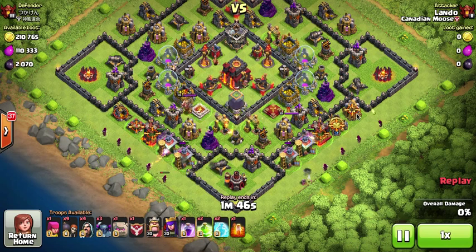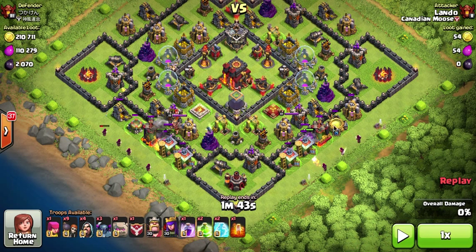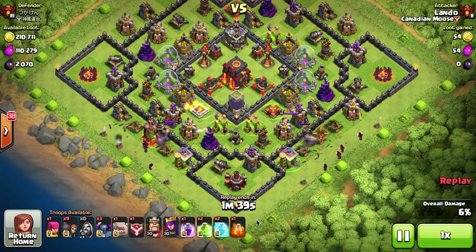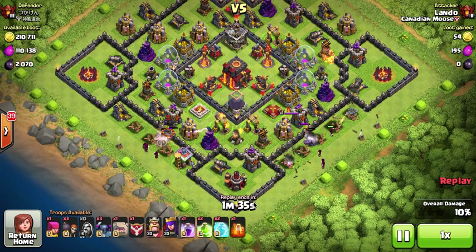So I send the golems in. I also made sure that this base had heroes that were awake, because knowing that I was giving this attack that I know wrecks this base, I want it to be as hard as possible. So I'm going to go ahead and let my wizards clean up these trash buildings. I'm going to drop my golem down here at some point and some wall breakers to break in there.